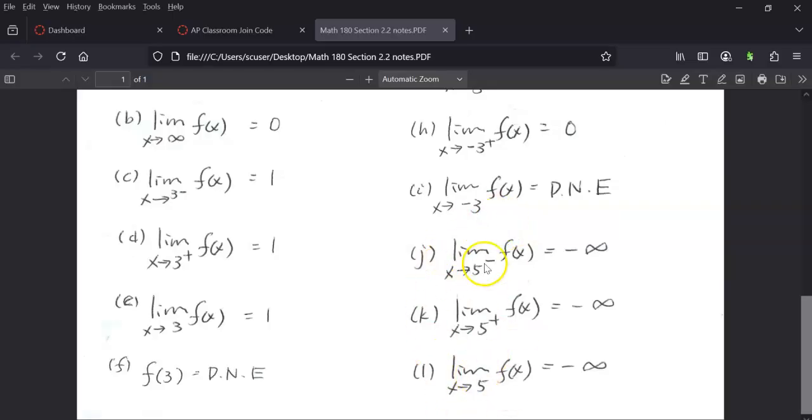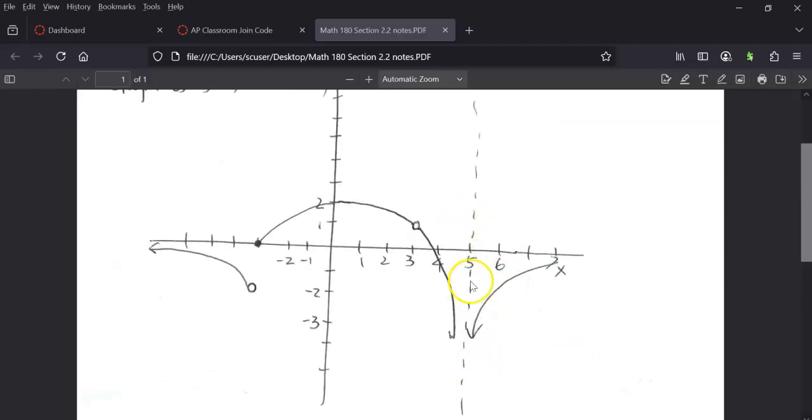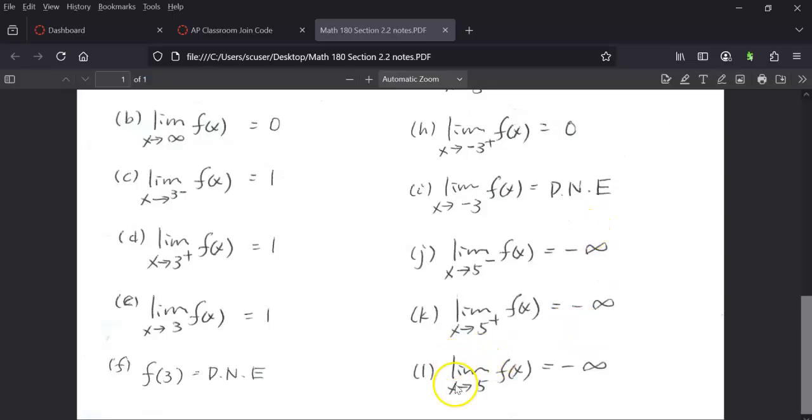Now, last but not least, let's look at 5. It's the same thing. This time they do match, so the limit as x approaches 5 is negative infinity. But let's look at what an example looks like. If you look at where 5 is, it happens to have an asymptote. As x approaches 5 from the left side, or from below, it goes down to negative infinity, and from the right-hand side, it does the same thing. Even though they're not approaching a number, they approach negative infinity. If they both approach the same thing, then we say the limit as x approaches 5 of f of x does equal negative infinity.